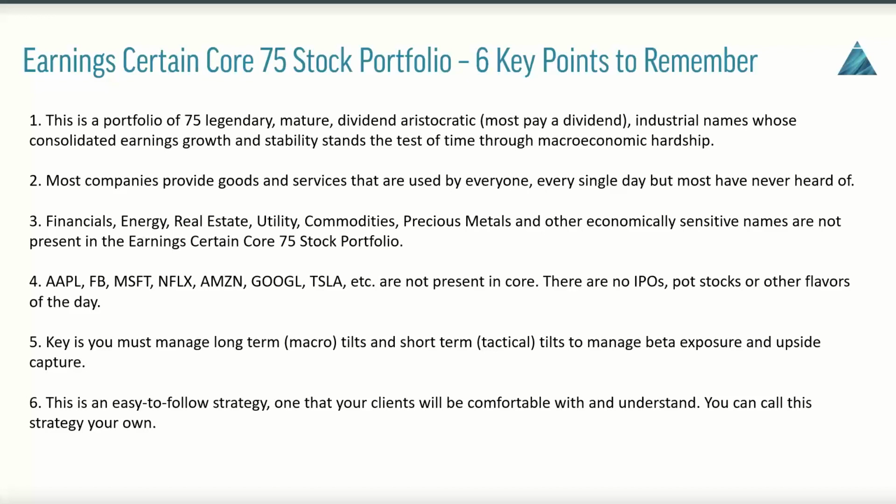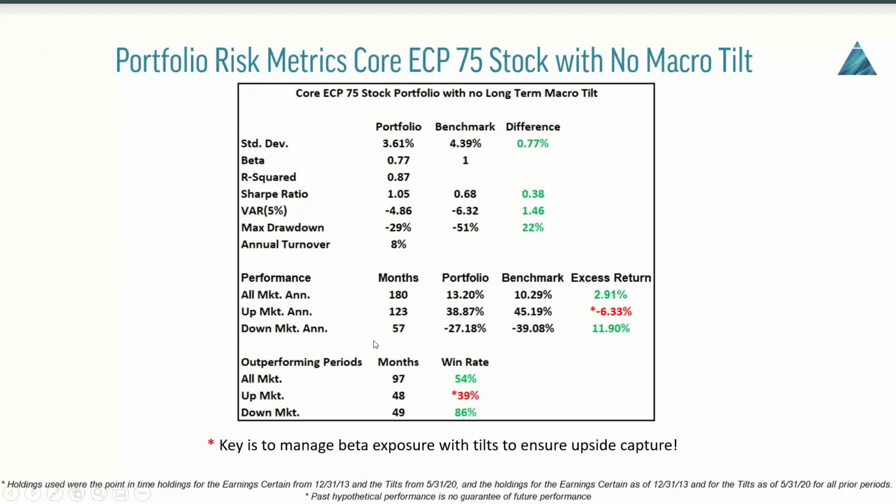So the key here, and you'll see here in just a minute why this is so important, is that you've got to manage the long-term macro tilts and the short-term tactical tilts to manage beta exposure and upside capture. So we're going to dive into point number 5 here in just a minute. The idea here is that this is a really, really easy to follow strategy, and certainly one that your clients will be comfortable with and understand. And last and most important here is that this is a strategy that you really can call your own.